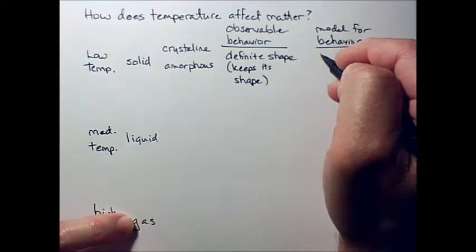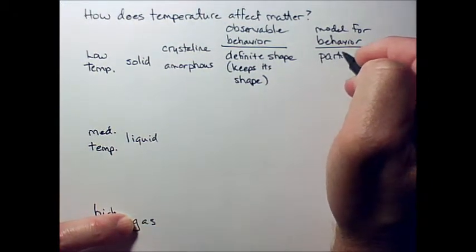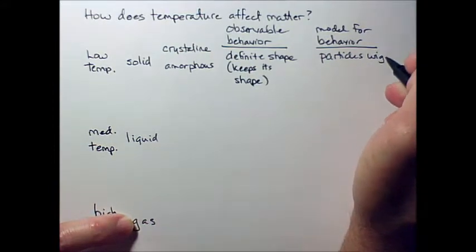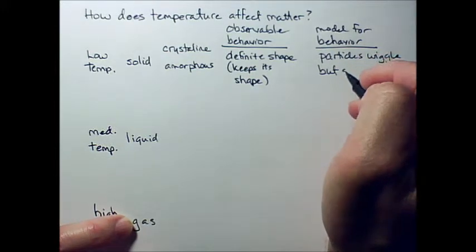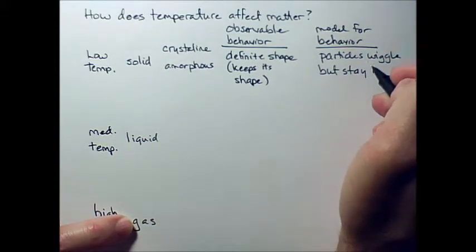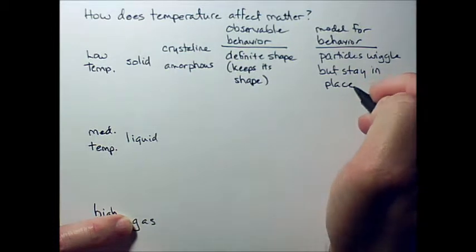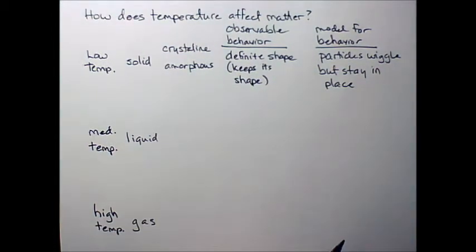How about we say it this way? Particles wiggle, but stay in place. All right? They wiggle, but they stay in place. Kind of like you guys. You're all moving around in your seats a little bit. Logan over here is showing you. Fred's showing you. He's wiggling. Okay? There you go. All right?